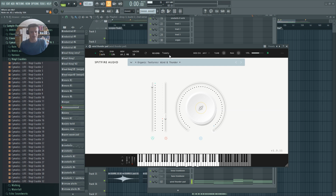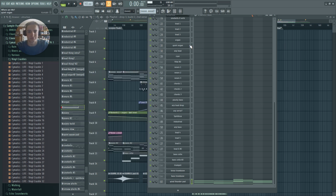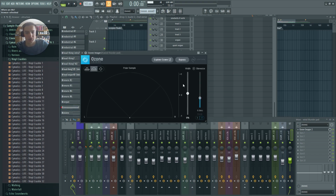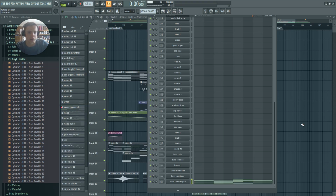Oh, I hit the upper limit. It's beautiful. It's an extremely beautiful pad. I have it turned way the heck down. Yeah, it's beautiful. It's amazing. I have Ozone Imager on it. I had Ozone Imager on it. Now I have Ozone Imager on it, sterilizing it.